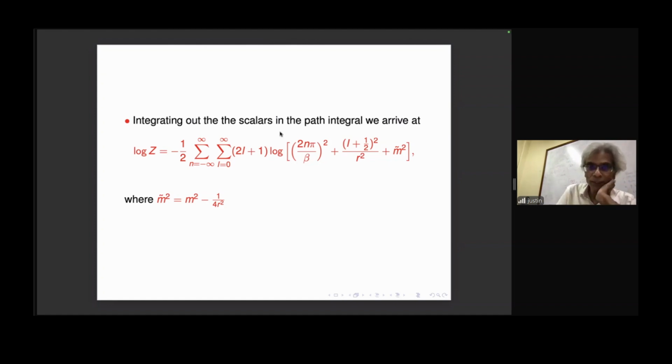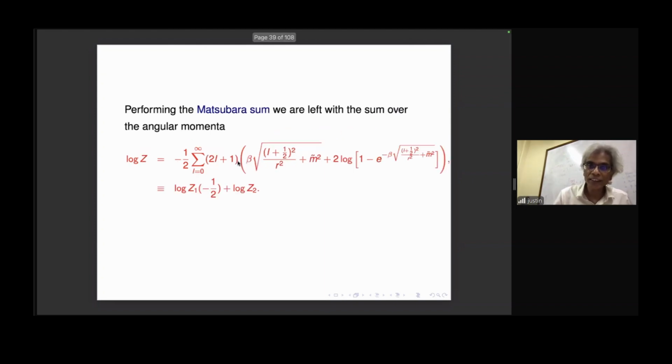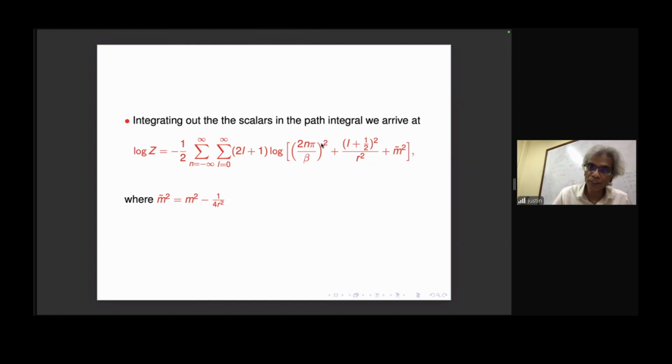So this starting point is quite simple, and anybody can understand it. For instance, in flat space, it's the log of p squared plus n squared. You have to sum over the Matsubara frequencies and sum over the angular momentum modes. So that's the answer, but of course you have to do the sum to get an answer. For the Matsubara sum, there are standard techniques, basically using contour deformation techniques to do the sum.